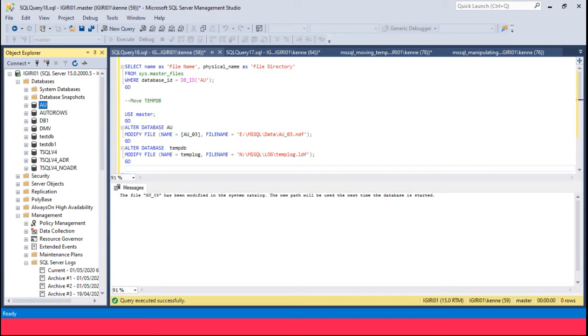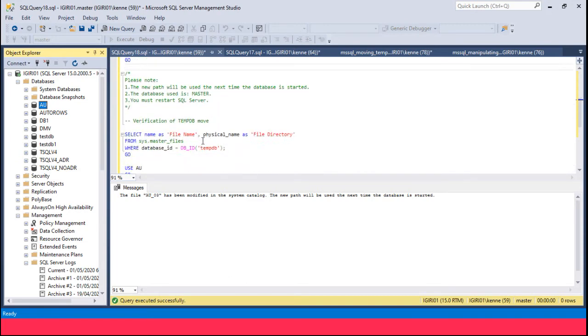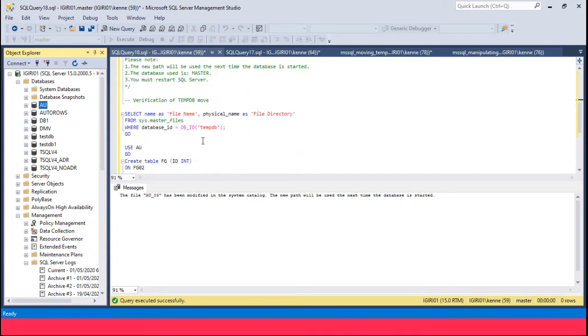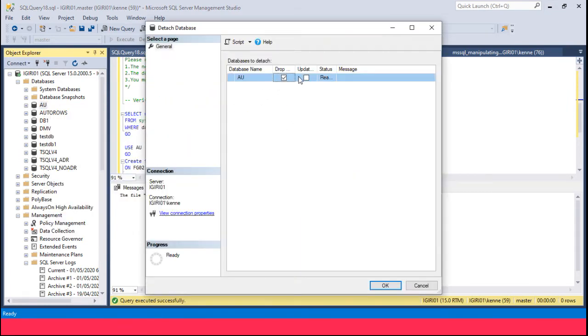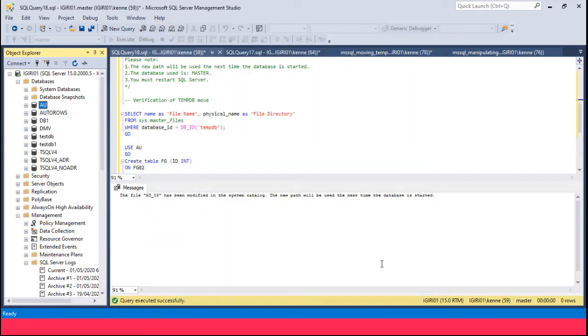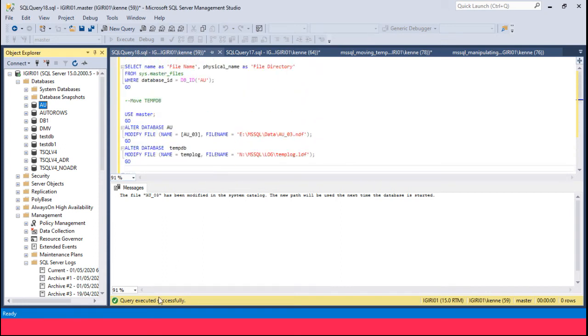So those are ways of moving any system database and a user database. Simple way to do that cleanly. There are other ways. For example, there's a way of detach and attach. I can detach this database, though this is not as clean as the other one. I detach it. After I detach it, that means I must know where it is, because once I detach it, I can no longer find out where it is. So I know where it is, I detach, then I come back to where it is.